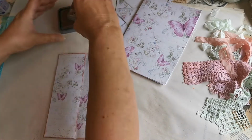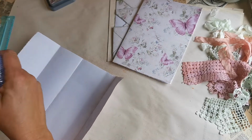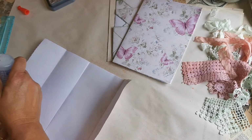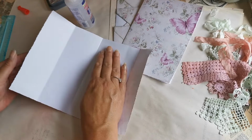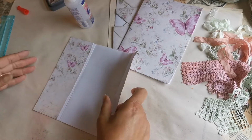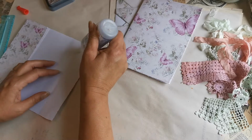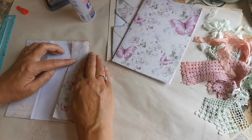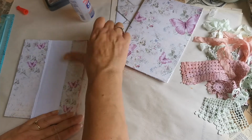So, what we need to do now is glue these down. Okay, so let's glue this flat and let's glue that in to the middle like so. Okay, and then let's glue this flap in as well. Very simple multi-pocket this one, but very effective, I think. Put that down. Okay, glue that one down there.